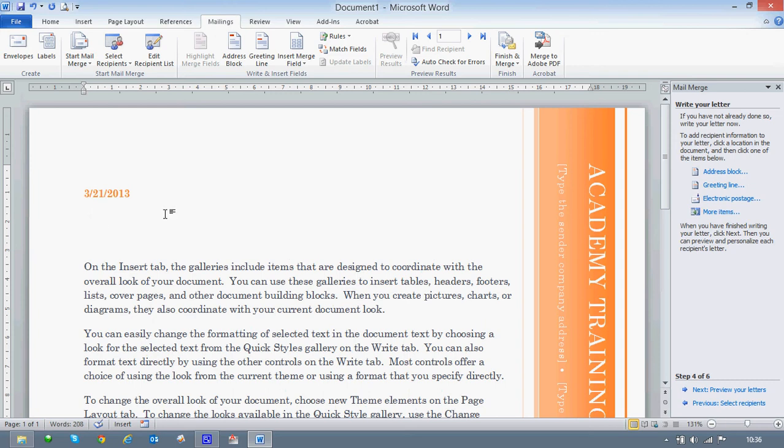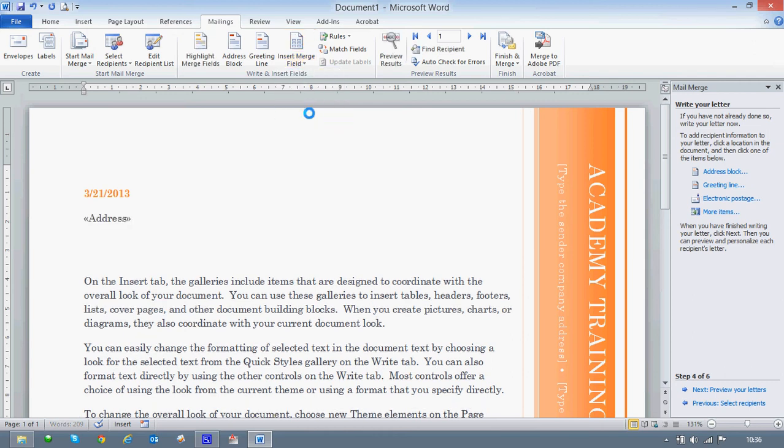Now in the address block, what I want to do is include a merge field, and I want to include address and then city, on separate lines, but Microsoft won't actually include anything on that line if there is no data in that field. So if the field in the source is blank, it won't even put the return in, it'll just carry on as if it wasn't there at all. In here I'm going to write my personalized greeting, so I put dear and then first name and then comma.